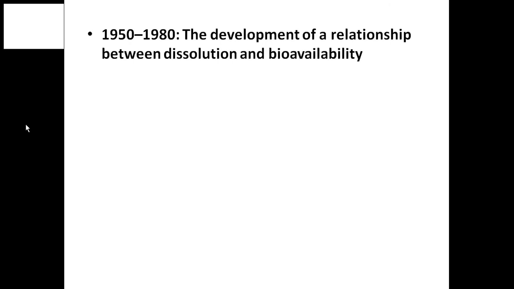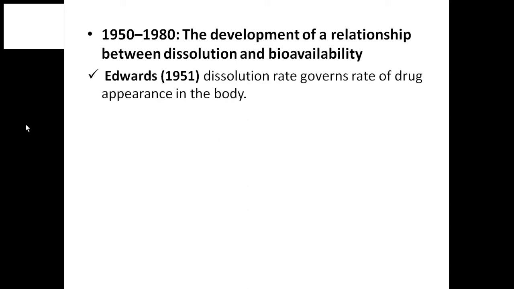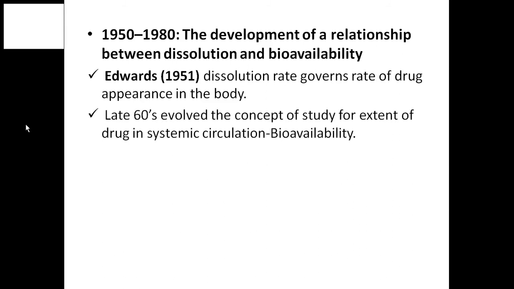Later on, 1950 to 1980 shifted towards the relationship between the dissolution and the availability of the drug in the systemic circulation, which was known as bioavailability. Edwards in 1951 suggested that the dissolution rate governs the rate of drug appearance in the body. In the late 1960s evolved the concept of the study of the extent of the drug in the systemic circulation, which was coined as bioavailability.